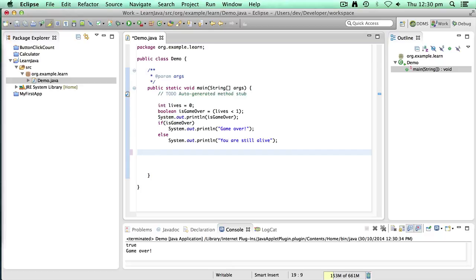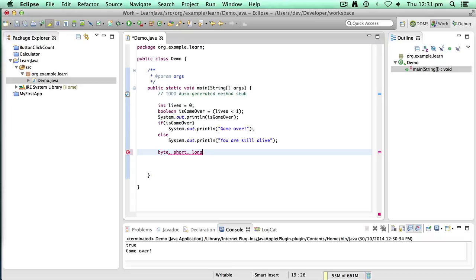There's other types in Java. They're called primitive types, which is like the basic type of variable. And for example, there's a byte, there's a short, there's a long. All of these are primitive types that are built into Java. We'll talk about those in the course when and if we need to.